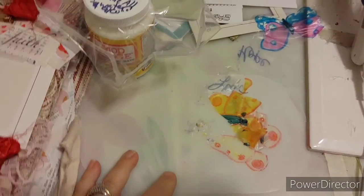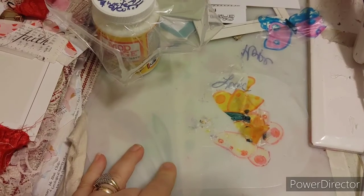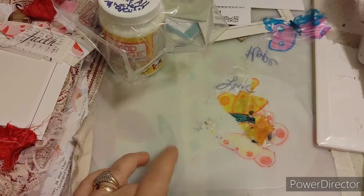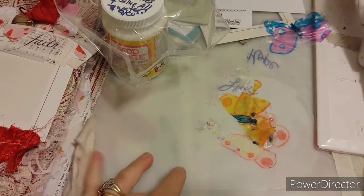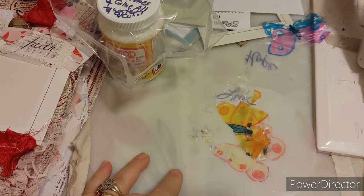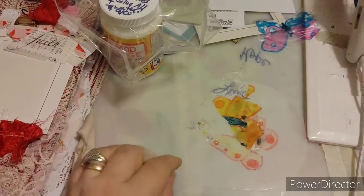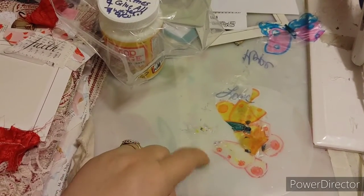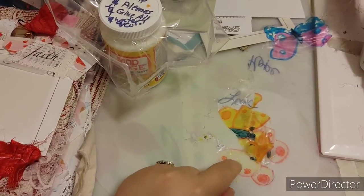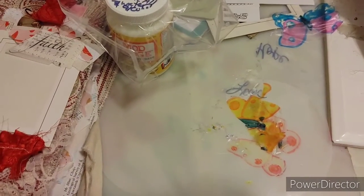But I saw this. This is not my idea. I saw this on four or five different YouTube channels. This was something that we used to do years ago in school and things. So I just thought, I remember that. And then some quilters use it as well. So I thought, I'll go check and see if I can do this. So I found this piece of plastic that I saved from my bacon, which, you can laugh, that's fine. So yeah, I'm going to go get this off and redo and see how we go from there.